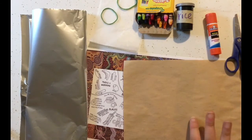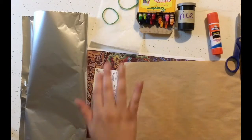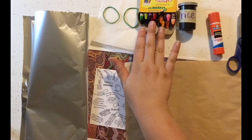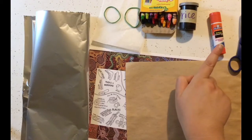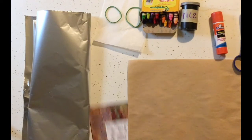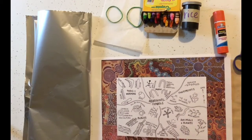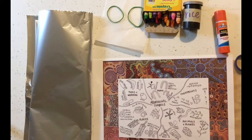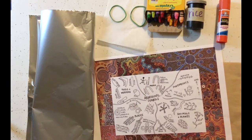You will need your brown paper like this, some aluminum foil, some wax paper, a couple rubber bands, something to draw with. In your kit you have this container of rice, and then you'll also need a glue stick and some scissors. If you want to grab this page, it is on the back of the instructions that are in your kit. This will be really handy for when you design your artwork that's going to go on the outside of your rain stick. So gather up all your supplies and find you a nice space to work, and we'll get started.